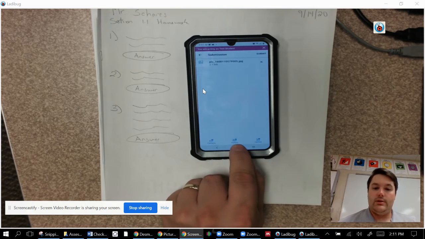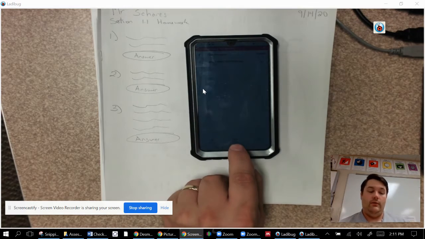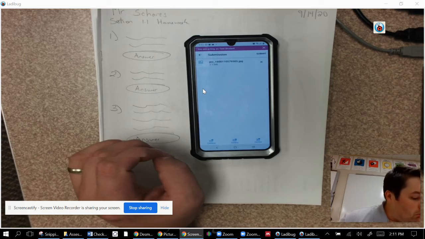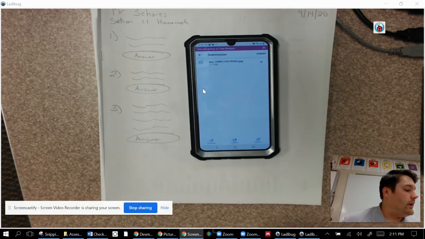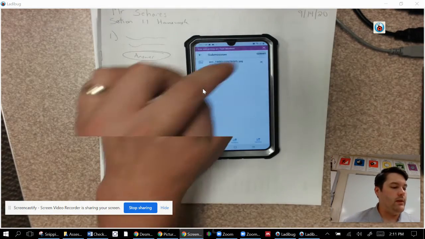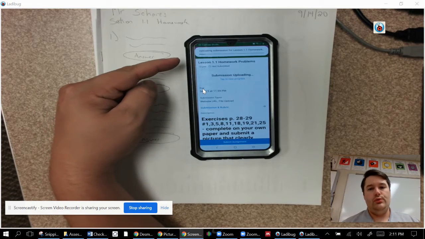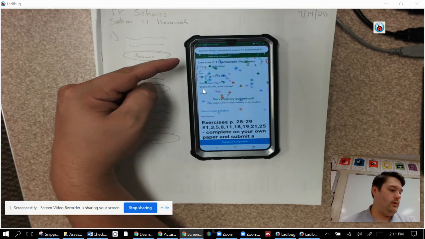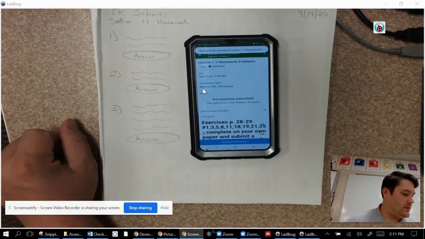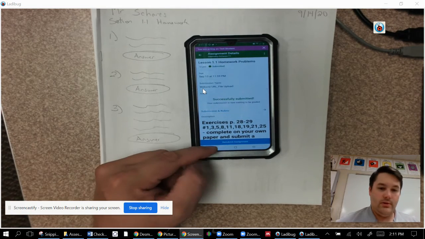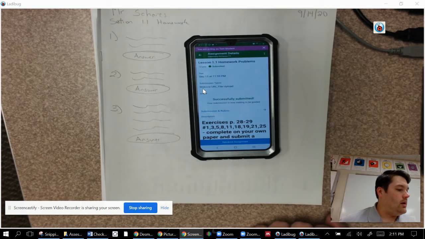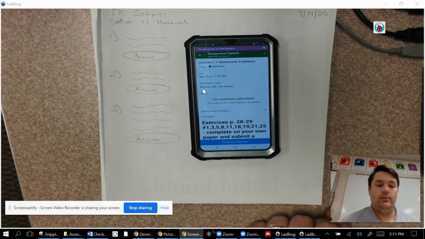If you already got pictures on your phone, you can use that gallery button there to find those pictures on your phone. Honestly, I have no idea what that last one does. Try it, see what happens. But then you just hit submit. It's going to say it's uploading. And congratulations, you turned in your assignment. Now, you still have the option to resubmit if you need to, but you shouldn't need to.